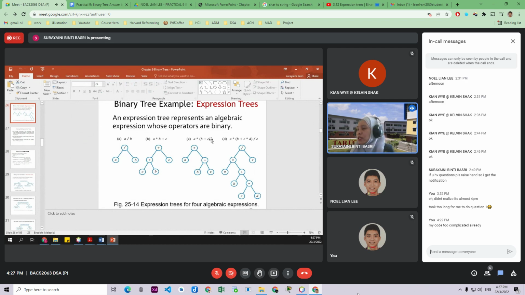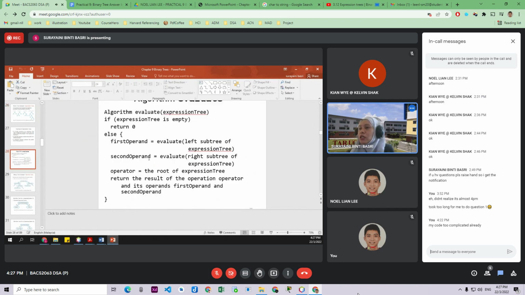For example, here the postfix for this expression is B plus C, which is the second operand. So we just need to display the second operand after we build the expression tree for that expression.